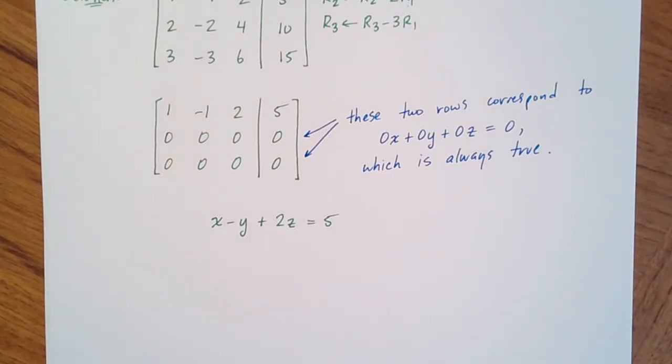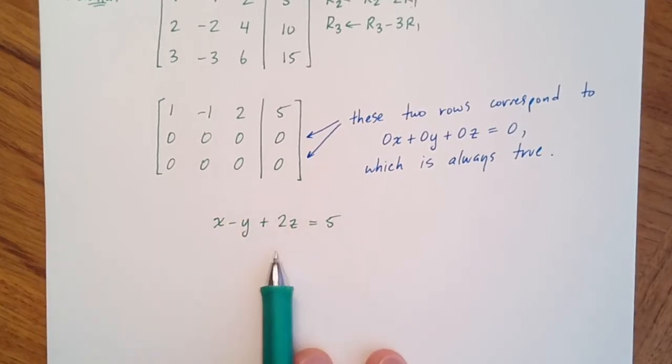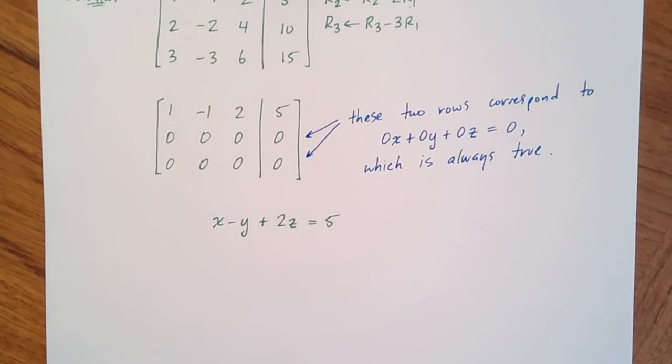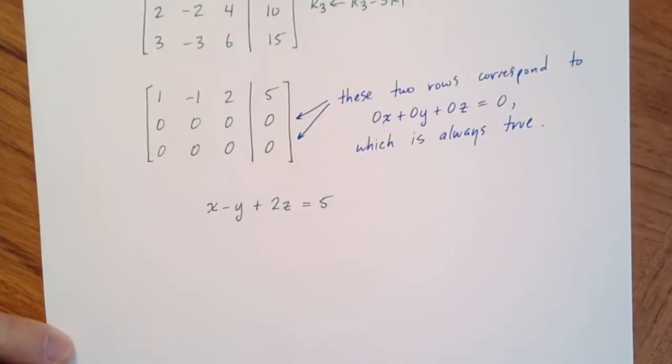But you don't want to just sit and start brainstorming possible solutions to this linear system. You want to have a way that organizes every possible solution, and you can write it down in a systematic way. So we're going to do that using something called parameters. Really, it comes down to this: how do you want to describe the general idea of how to get solutions to this equation? Well, you've got three variables, and one thing that's definitely true is as soon as you know what two of those variables are, that will completely determine what the third variable must be. That's the essence of the idea that the parameters are going to formalize for us.